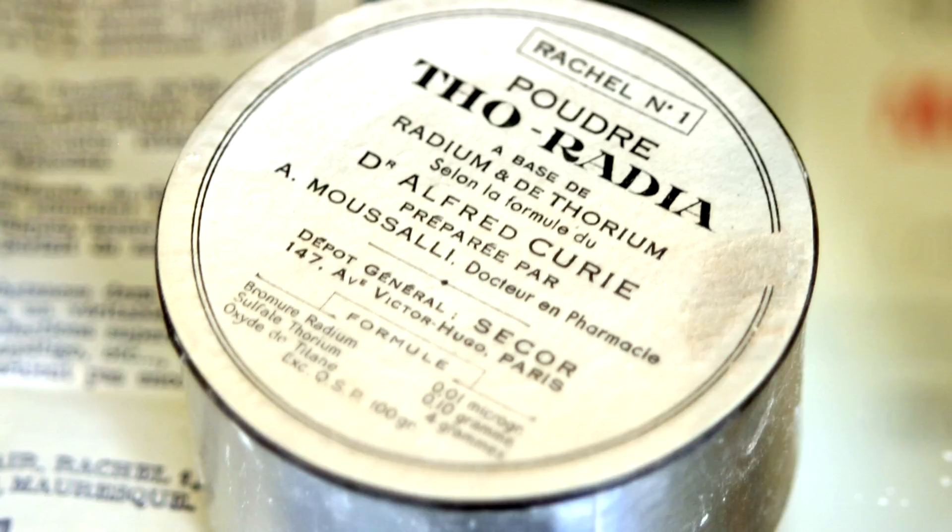The radioactive quackery period was mostly in the 1920s to 30s in America, where different companies made products containing radioactive isotopes because they thought it was good for you — putting irradiated substances in your body, apparently. Obviously it wasn't. There was one device that added radiation to drinking water. Most people would want to filter their drinking water to make it as sterile and clean as possible, but no — one company thought putting radiation in your drinking water was good for you. Lots of people bought these devices, irradiated their own drinking water, and then died horribly from it. There was one US businessman apparently obsessed with this — there's a quote that says he was healthy until his jaw fell off. They had to actually bury him in a lead-lined coffin because his body, upon his death, was so radioactive from all the irradiated water he'd been drinking for years that it wasn't safe to bury him normally.